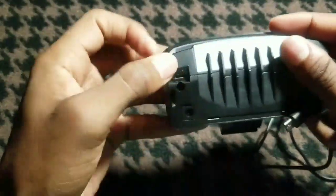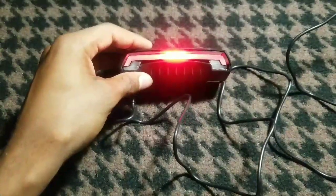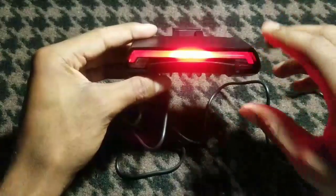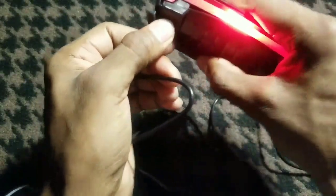Nice. All right, real quick, let me show you what it looks like when you charge it up. Let me bust out the charging cable. Plugging it in at the bottom. Now, when it gets fully charged, I believe it would just turn solid red. And we are charging. And I believe it's fully charged. So while charging up, it will blink, because it was blinking earlier while I was charging. And when it gets fully charged, it will turn solid red like this. Nice. So go ahead, unplug it.